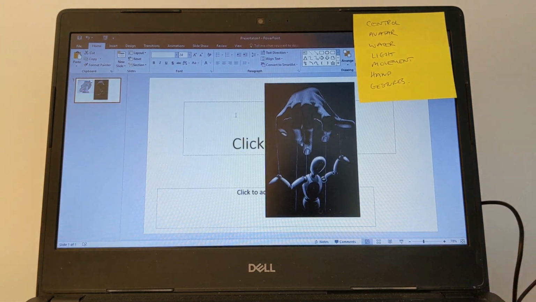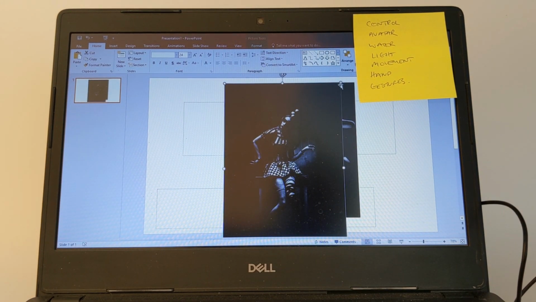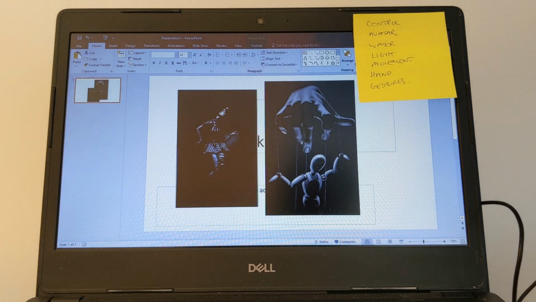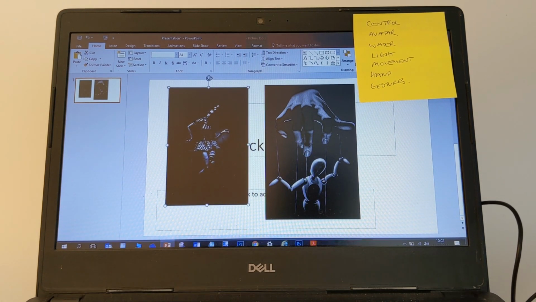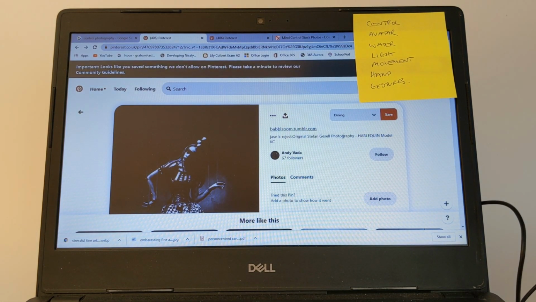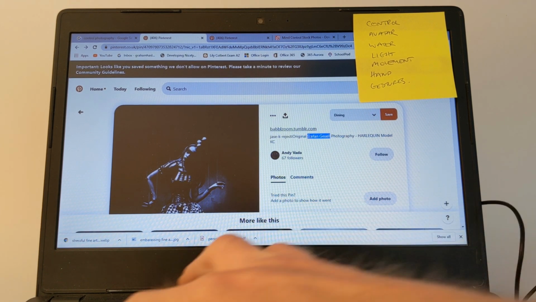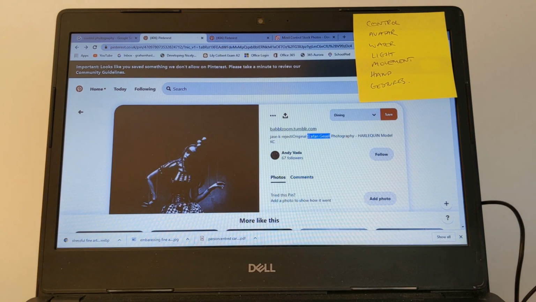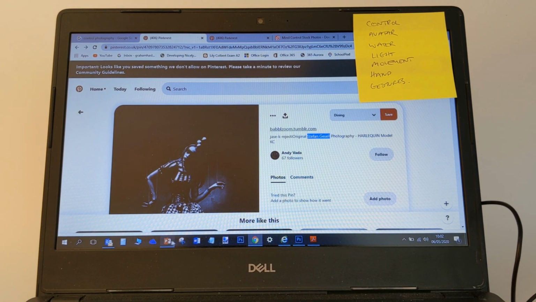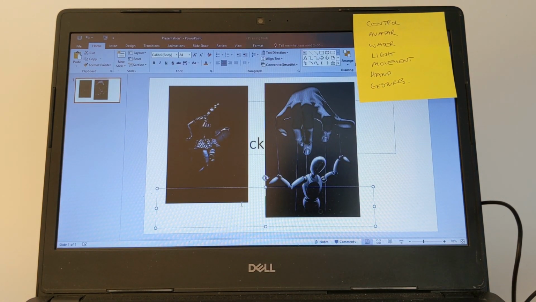Let's get rid of this one. Let's pop this on here. Make it a bit smaller. And then I can grab the name of the photographer there. Copy that, and I'll paste that in there.